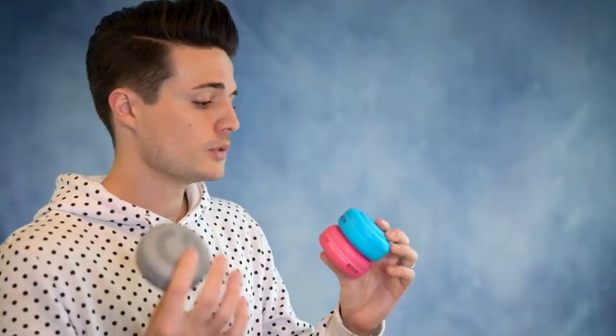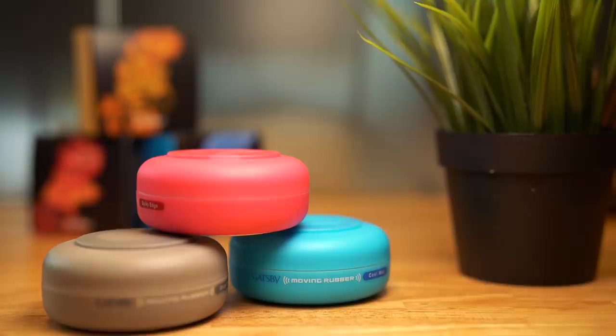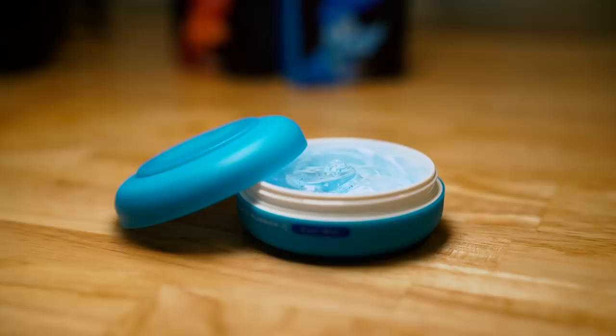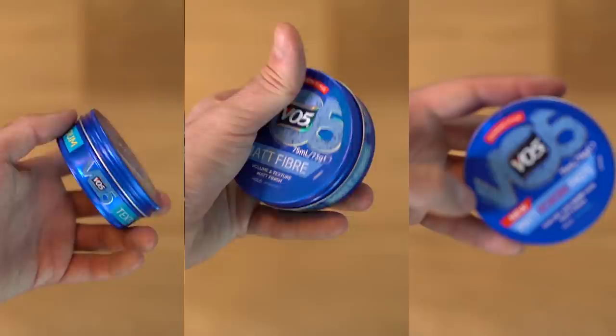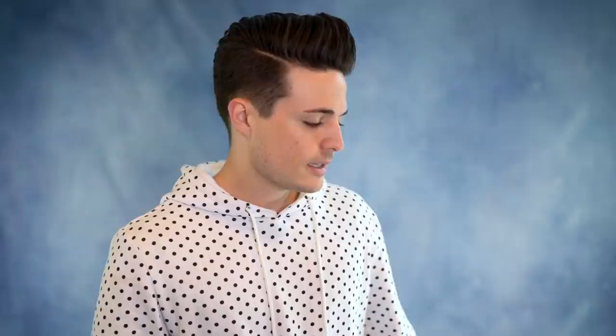Let's talk about the most important bit — the products themselves and their performance. I picked up three Gatsby products to test them out and create a consensus of the brand as a whole to see if Gatsby gets Blumon's seal of approval. The first thing I noticed, which I really appreciate, is how each product really stands its own. They feel unique and work very differently from each other, which was my biggest critique of VO5. VO5's products all felt very samey — like they found a formula they liked and tweaked it to create four, five, six different products. Gatsby has clearly put effort into making each product stand alone.